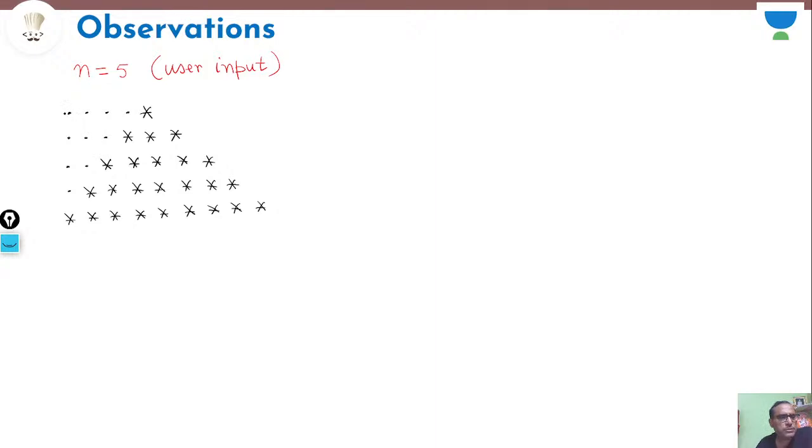Actually, I was not supposed to give these dots. I'm supposed to keep this blank. But if I keep this blank, then you may not be able to understand how many blank spaces there are, because blank spaces are difficult to count compared to dots. So that's why I put the dots there, so that you can count how many blank spaces should be there to get this particular pattern.